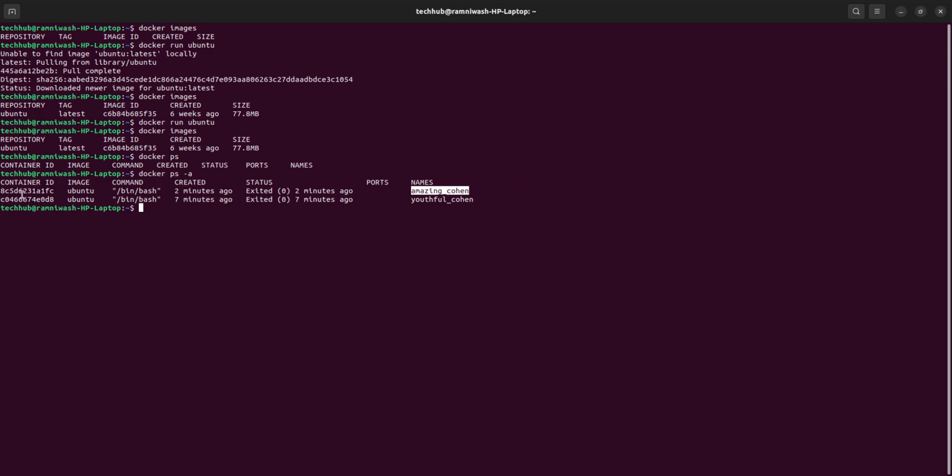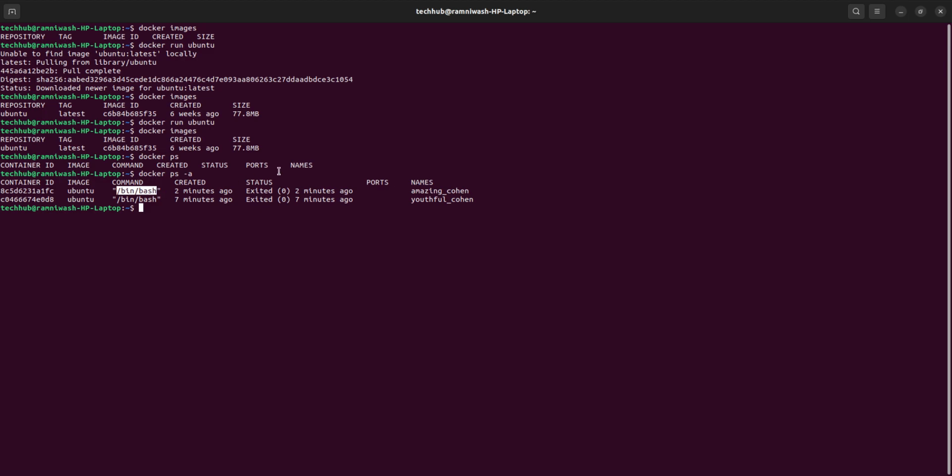Here you see the container ID, which is assigned by your Docker whenever you create a container. Then the image, meaning which image was used to create the container. Ubuntu is the image that we used. The command is bin bash.